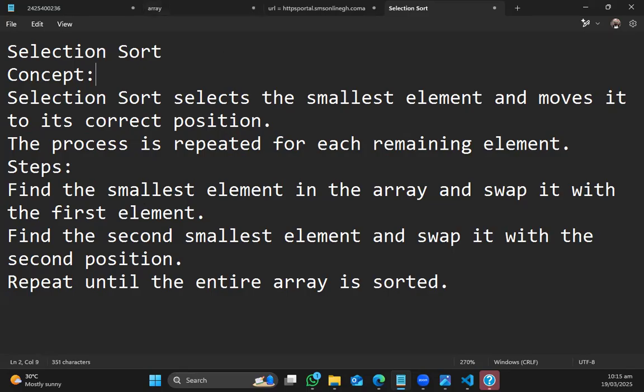So in this kind of sort, what I am doing is that I am going to look through the entire array and find which one is the smallest. When I find it, I'll take it out and put it in the first position, and then put what was in the first position in the location of the smallest one I found. Then I'll go and look for the next smallest, and place it there. So I'm looking through the array for the smallest, and I'll keep on arranging them until I get to the biggest.